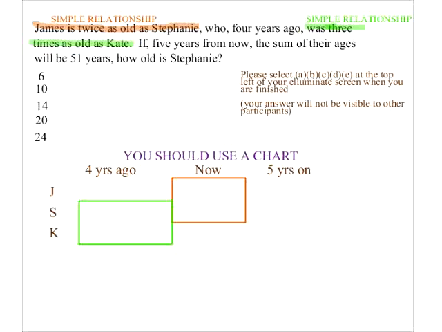So let's say that we decide to use one variable for this part of the problem. If James is twice as old as Stephanie, what do you call those in the text box? Just James is twice as old as Stephanie. Go ahead and indicate in the text box who's going to be X, and who's going to be what.